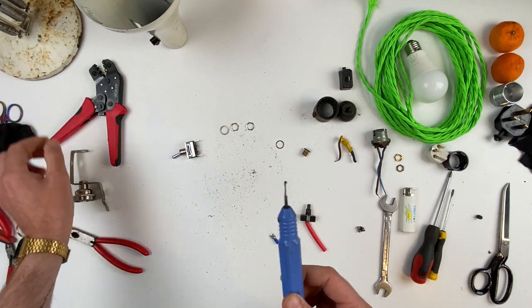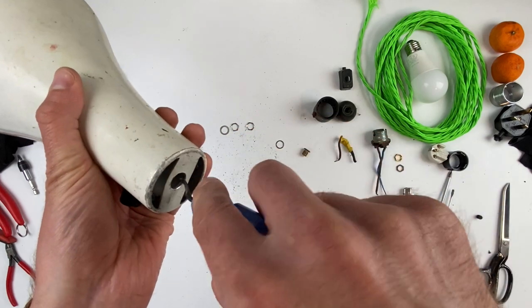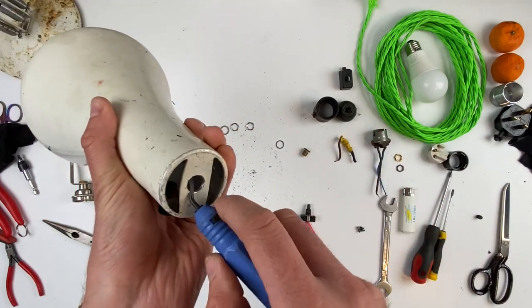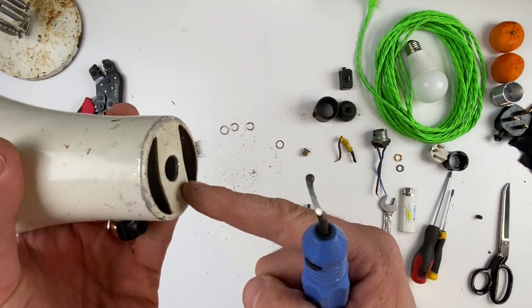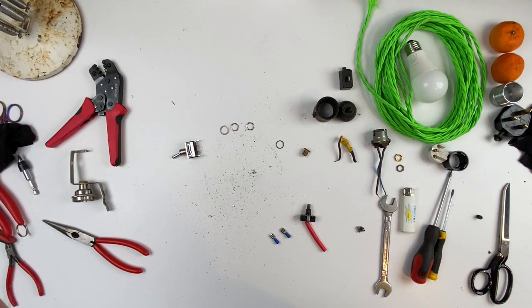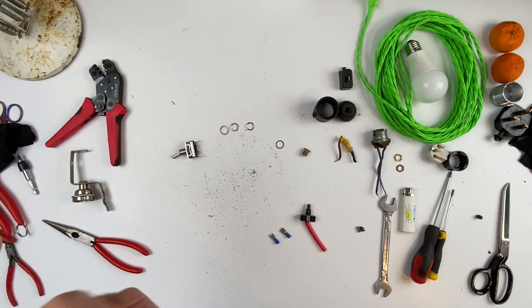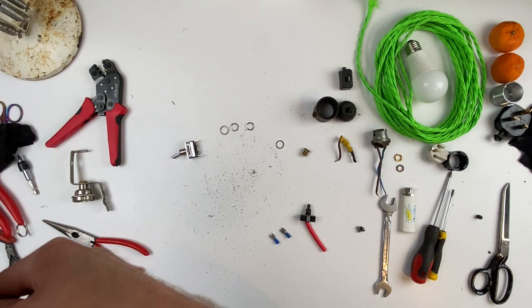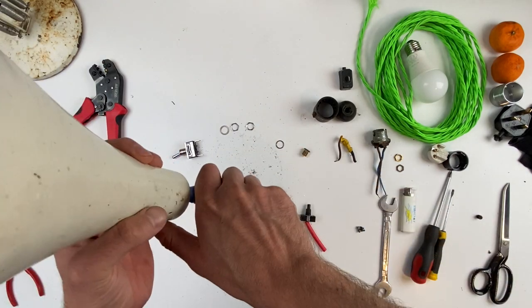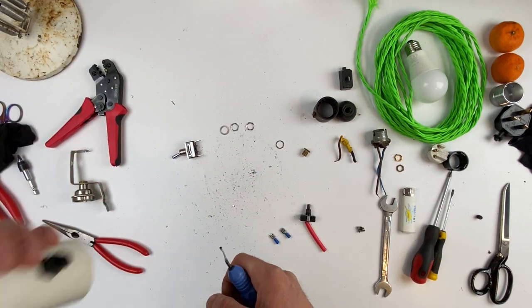Picked up a deburring tool as well from the garage, because right down in there, there's some burrs. So I'm just gonna quickly run it around the inside. That will sort that out. I've also noticed this has been stoved in a little bit in the back. Doesn't affect how it works, so I'm gonna leave it. This is by no means a museum grade example of one of these sorts of lights. I think some of that burr on the back has been there since it was new, but that'll do.